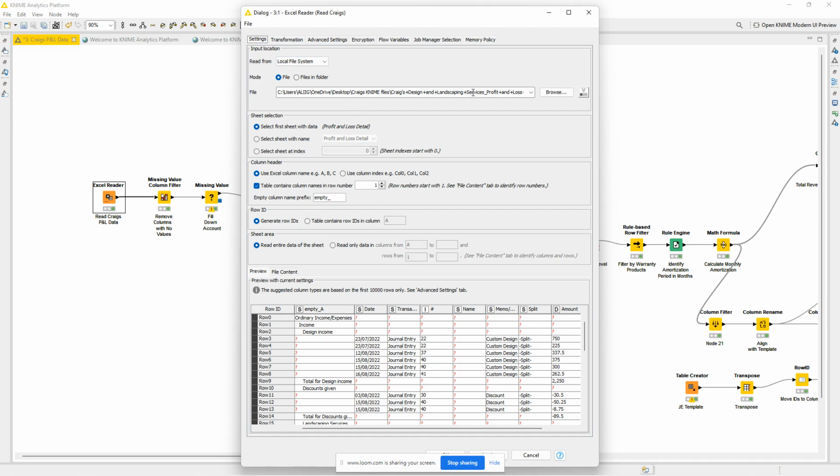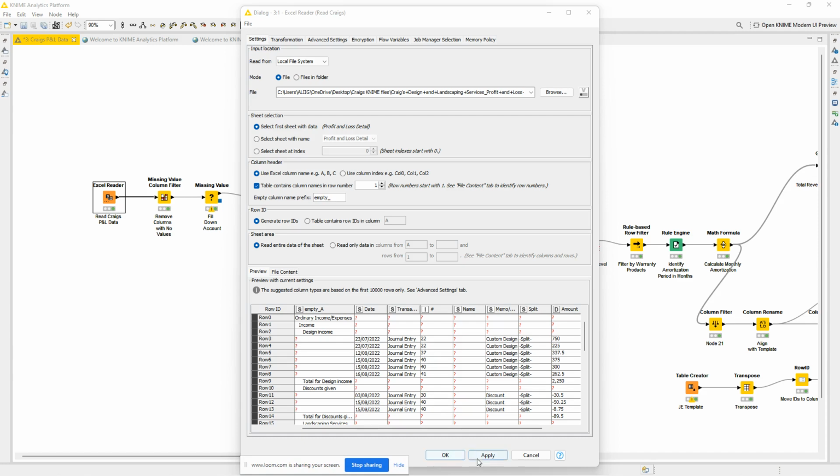We're going to direct it to the path where the P&L data is stored. We're preparing the deferred revenue workflow entry, so we're going to need to reclassify some of the warranty revenue to deferred revenue. As you can see here, we're just pointing it to the directory where the data is located, selecting the first sheet of data, and I've left all of these columns as default because it already had the headers in the first row.